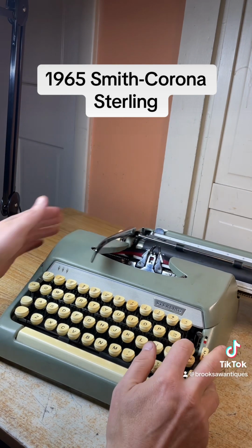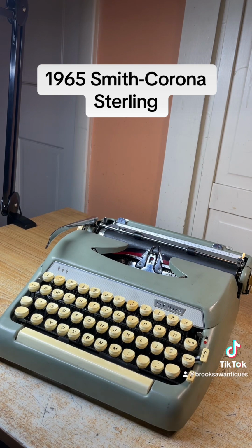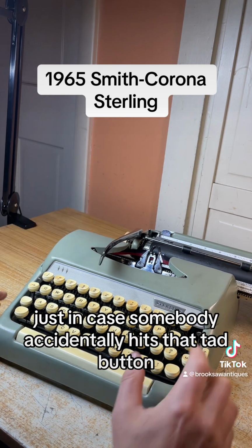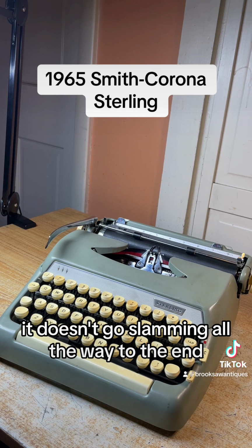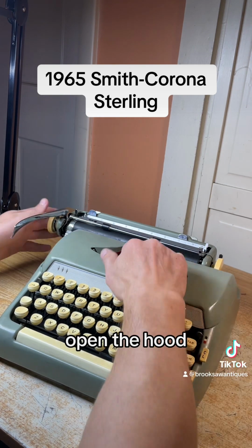Try that again, and it goes all the way to the end. I like to keep one in the middle. It's in case somebody accidentally hits that tab button, it doesn't go slamming all the way to the end, causing wear and tear. Open the hood.